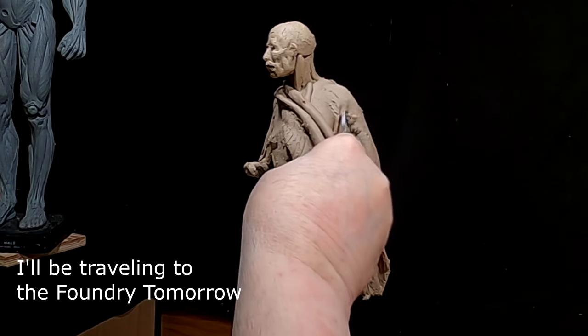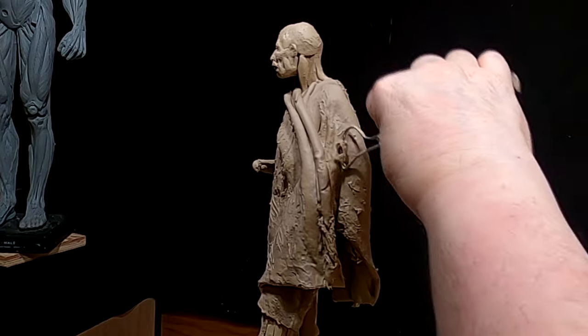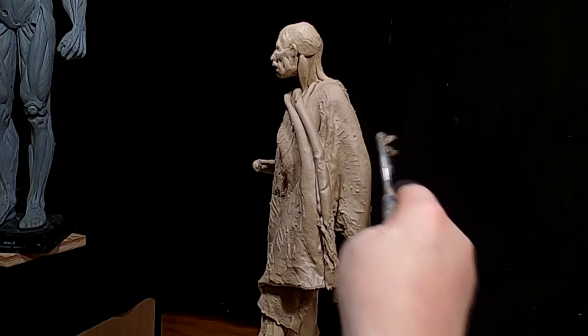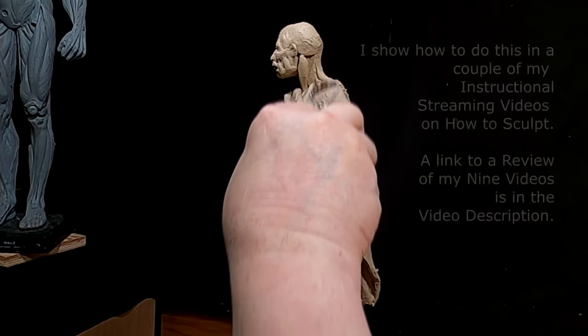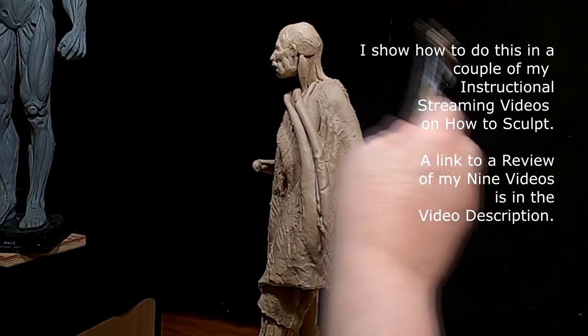All right, I went ahead and put the blanket on. I didn't show how I did this, only because I covered in my instructional videos exactly how I do something like that.